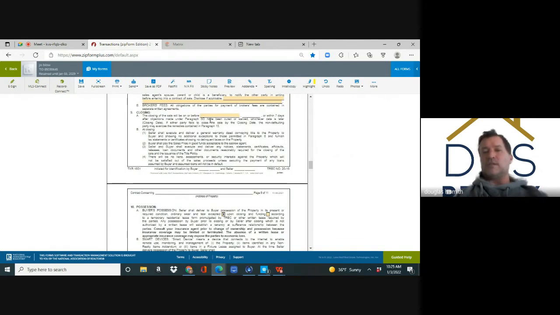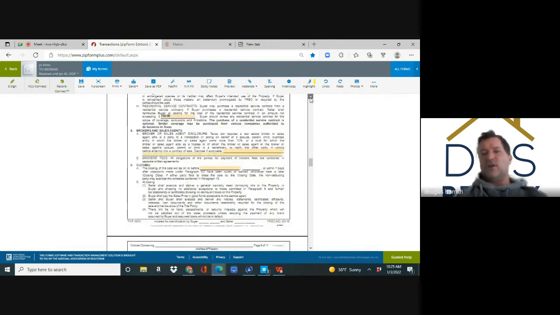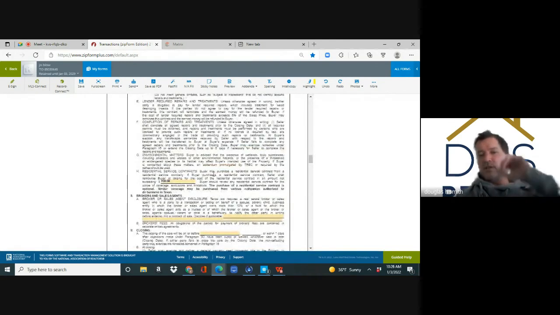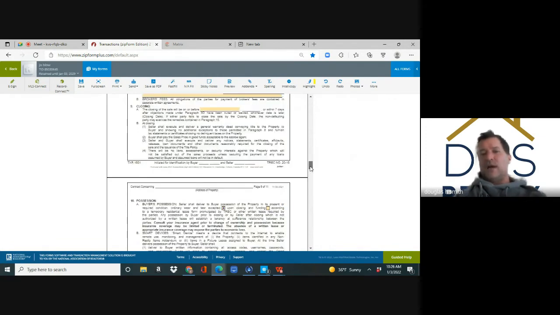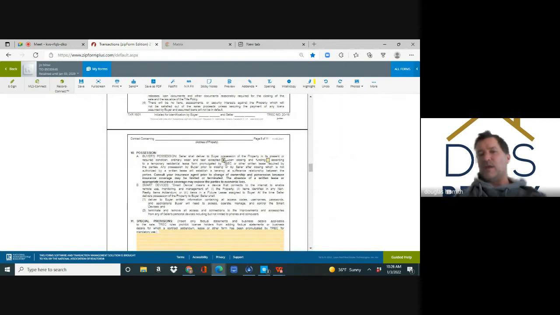7H is the home warranty. We've templated about $700. The way it reads, it looks like if you don't continue to read that the buyer pays it, but it's really the seller that buys it. The buyer just gets it in their name. But that is going to be a seller fee right there in paragraph 7H. And then, of course, down here, paragraph 10 is going to be closing and possession. The buyer takes possession at closing or according to a temporary lease.